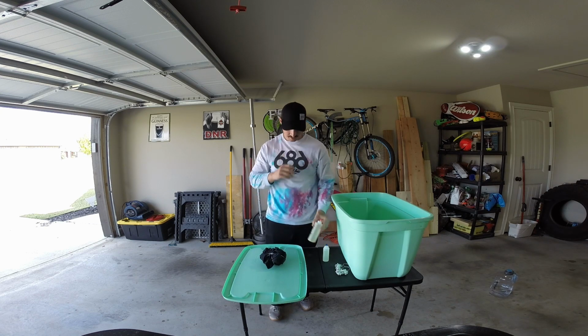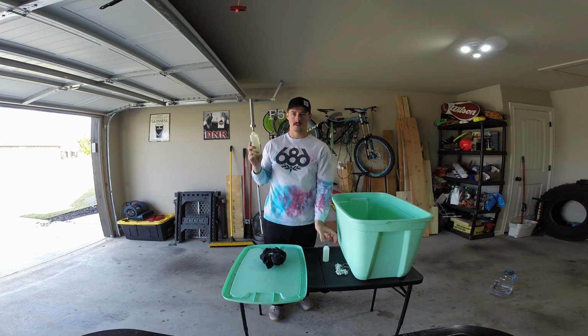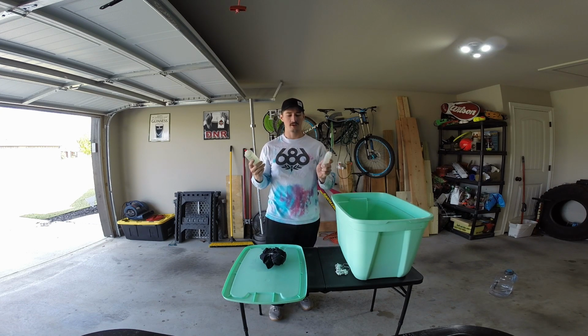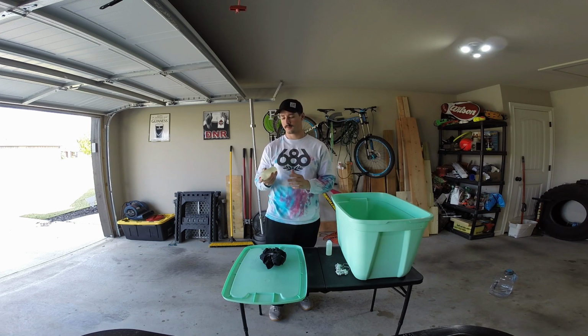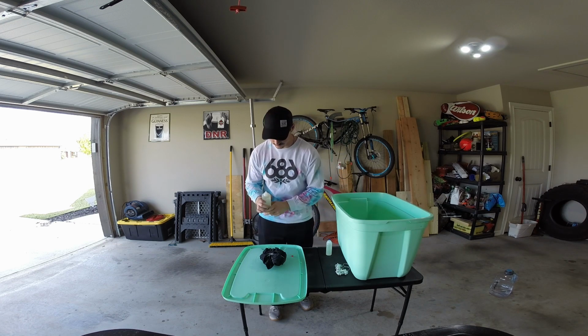Okay. And so I did do, this is Clorox bleach and this is Great Value. So I kind of want to see the difference in these, if there even is a difference. It is 50-50 water to Clorox. So let's see how it goes.